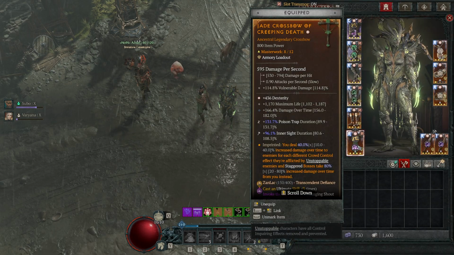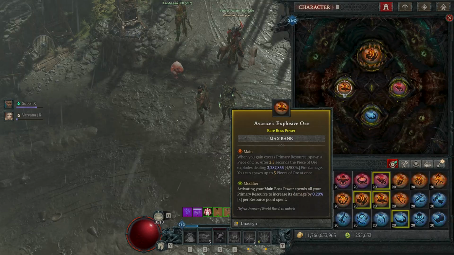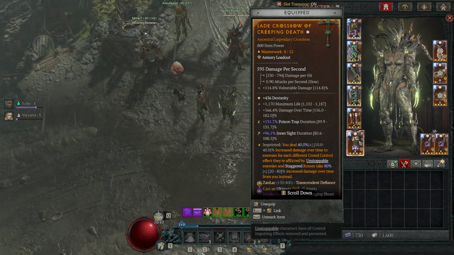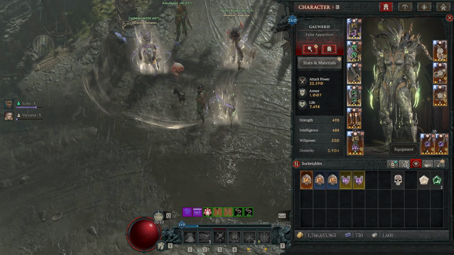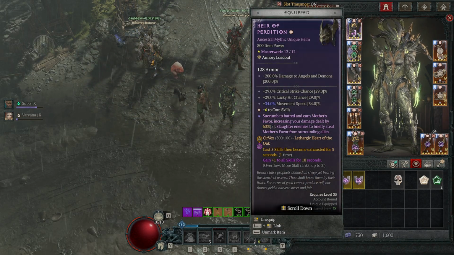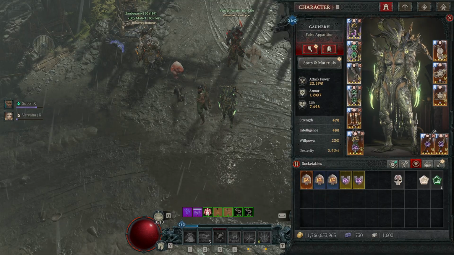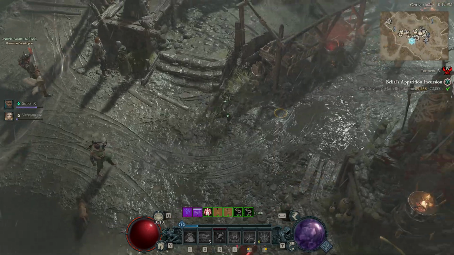Actually thinking of putting the affix here that will give me a lucky hit chance on restoring my resource, so I have more uptime on Avarice, but I don't think it's really important, and maybe damage over time is better. Who knows? And yeah, what else is there? Oh, we get another rune word right here, which is like 0x, just a staple for the Rogue, because we're casting a lot of skills, and then we have like +3 to all skills for like 10 seconds, which is great.